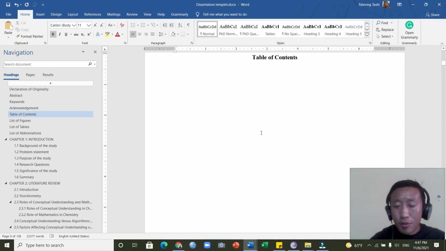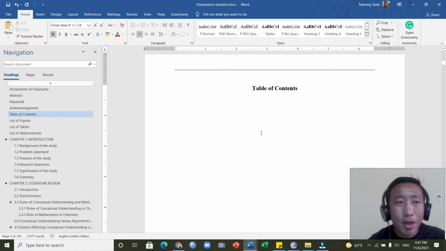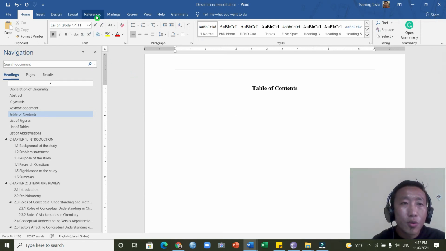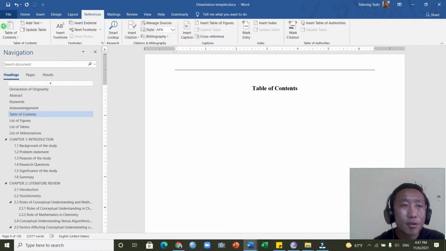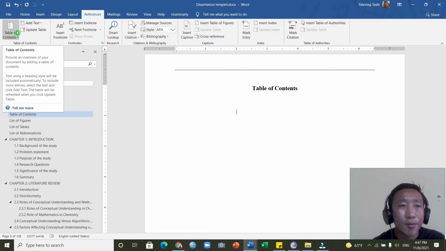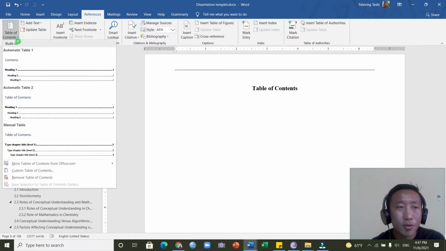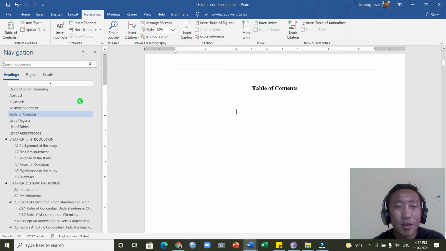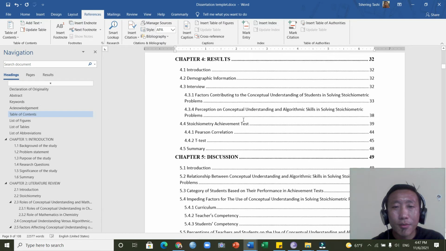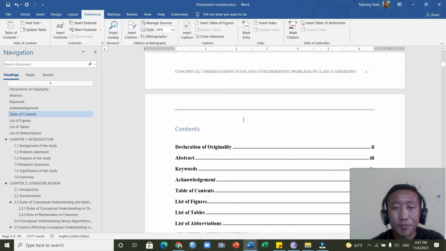So okay, do not click on the table of content and apply insert automatic generating of table of contents. So just go one step below, then go to reference. In the reference, to the extreme left corner you will see table of content. So click on it. You will be given different formats, so choose the format that you want. So I'll go for the first one. So I click it. After a few seconds, my table of content is generated.